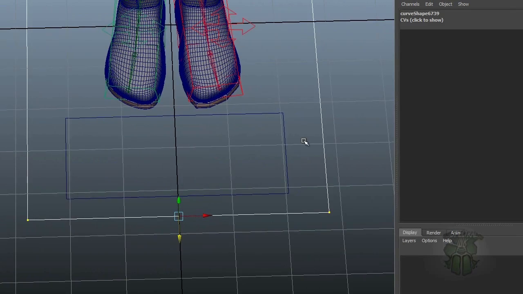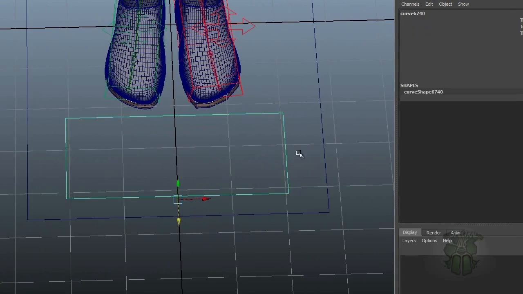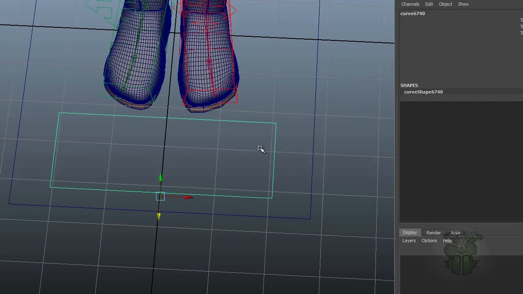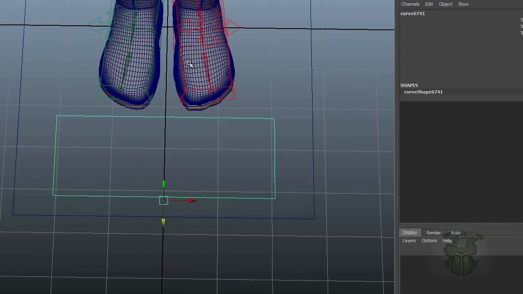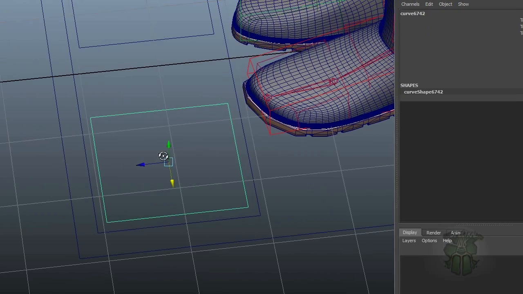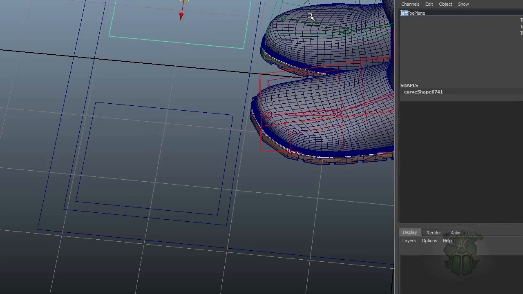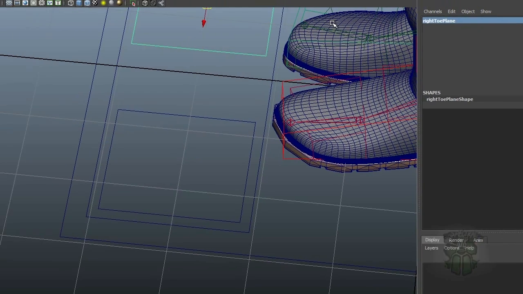And that brings up my next point. If our character's walking up and down stairs, then the left toe is going to have a different floor plane than the right toe. So, you guessed it, we're going to have to make individual toe planes. So what we have here is we will have the left toe plane, and we will have the right toe plane.